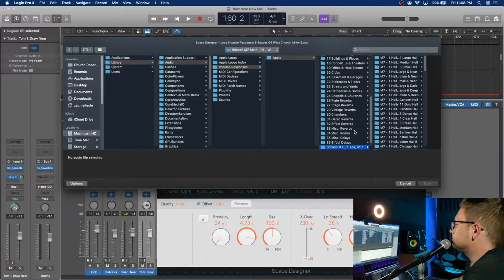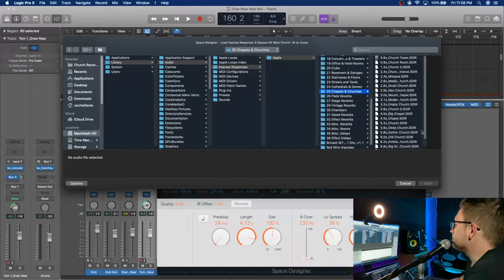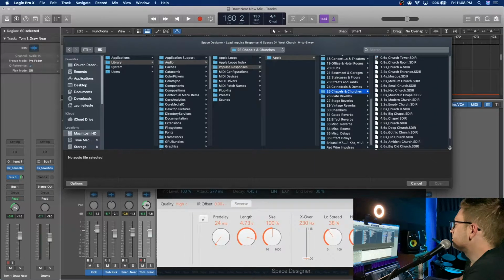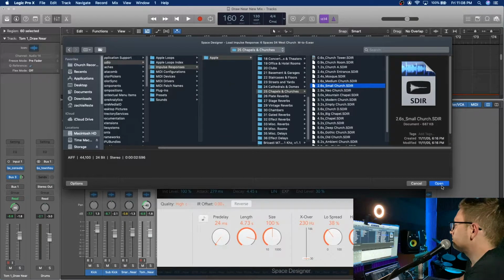Let's get out of the Bricasti and just go to a normal, here we go, chapel and churches. How the heck is a small church 2.6 seconds? All right. Church room, church tower, church entrance, mosque. Jeez, okay. Let's see what the small church sounds like.